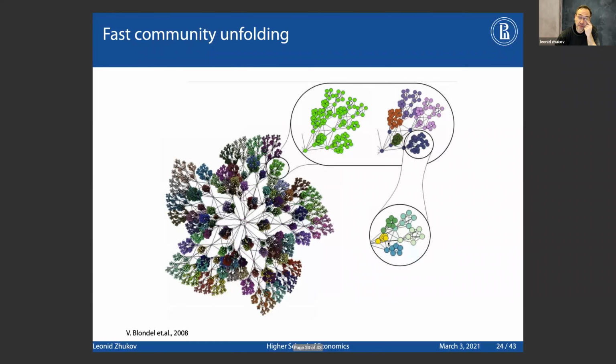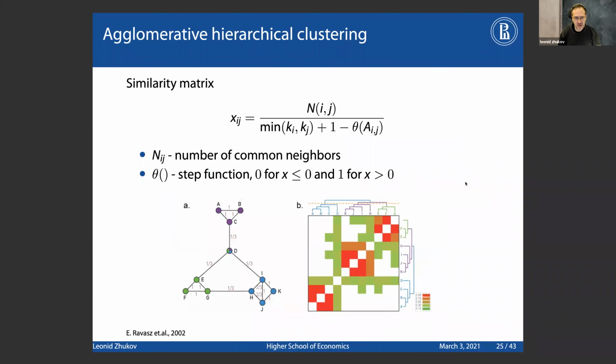And so here is an example of this algorithm run on a pretty big graph with this hierarchical structure, and it still works pretty well, right? And so in fact, this is again the algorithm that literally everybody uses in large graphs these days. Okay, so that was this Blondel algorithm.